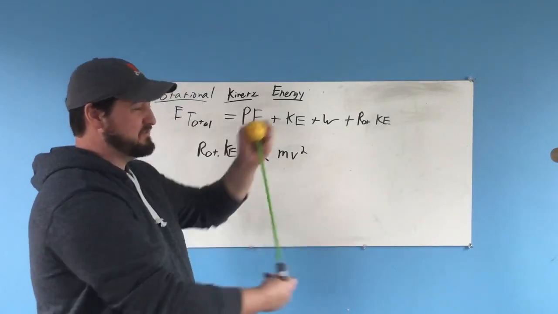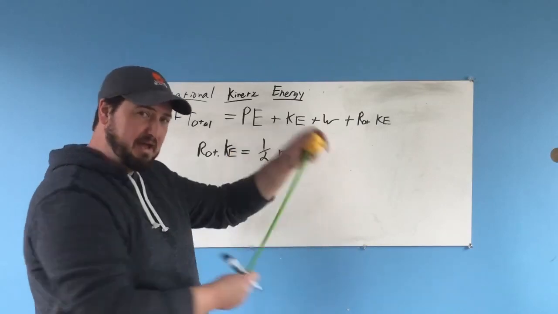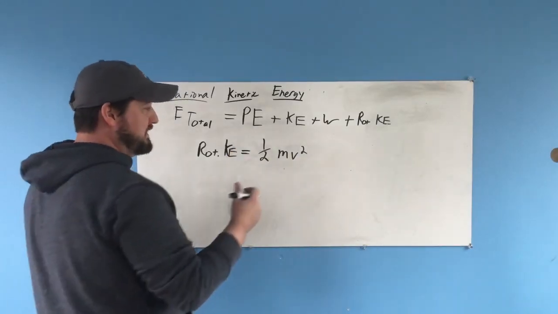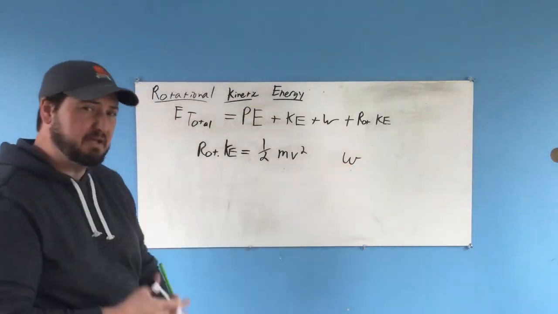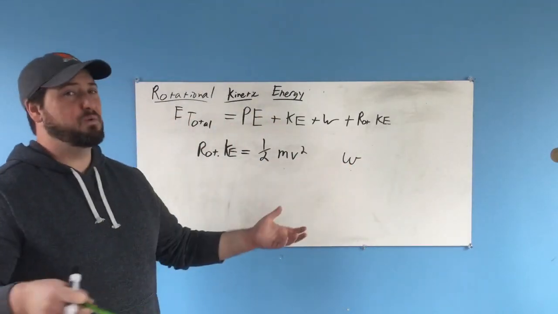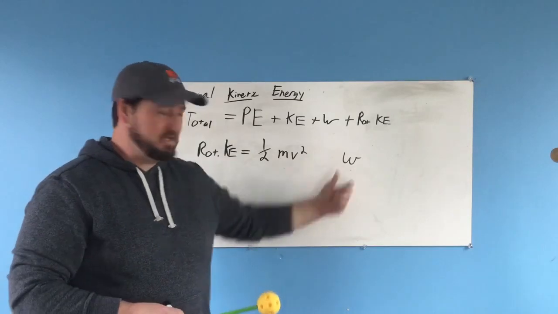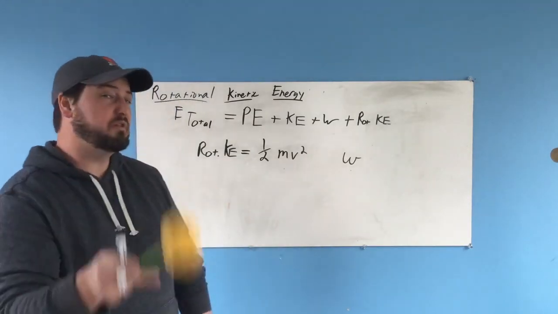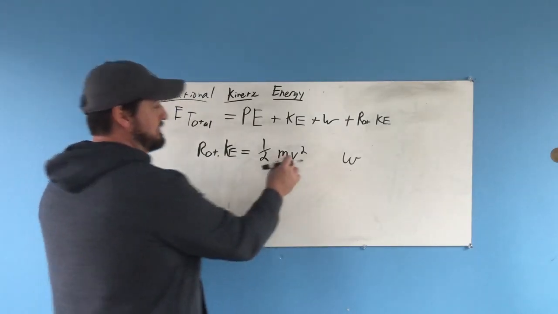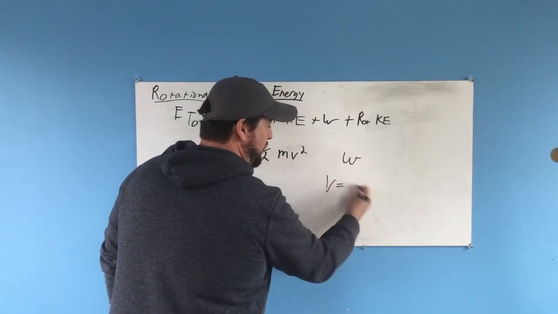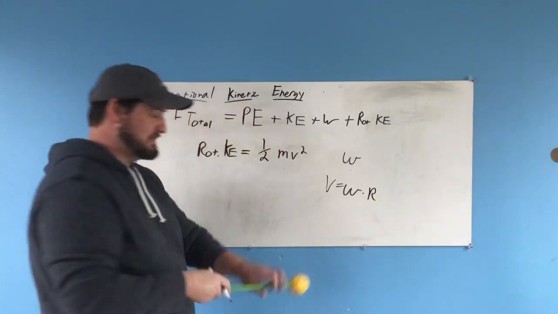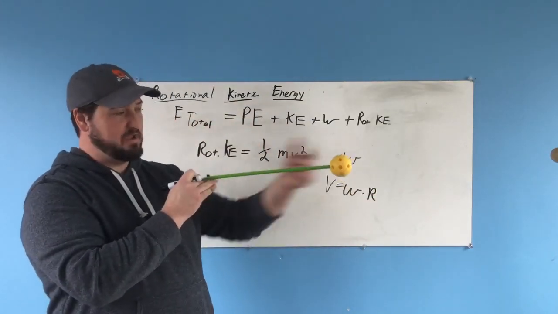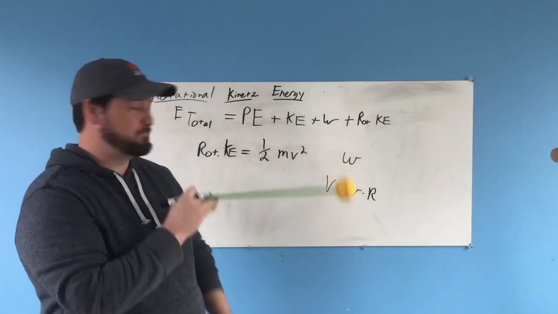So what we have, though, is a very stable thing. It's going the same path the whole time. So really what we're talking about here is somehow we're going to have to put in an omega in place of that v. But we can't just swap them out because v is not equal to omega. But if you remember during the mousetrap car project, v was equal to omega times the radius, the distance away from your center point, your pivot point, right?